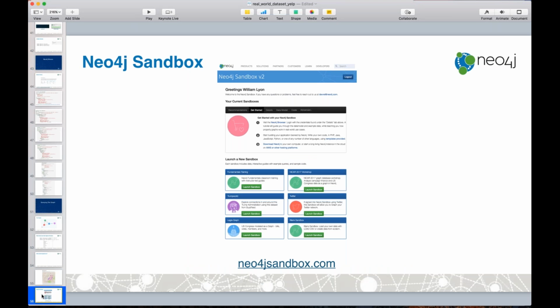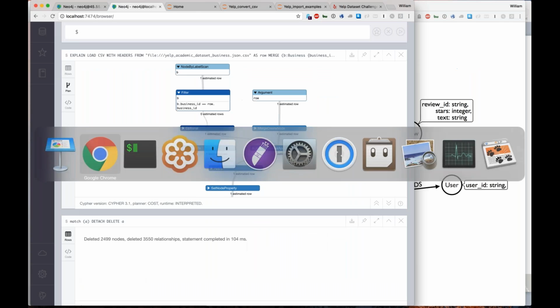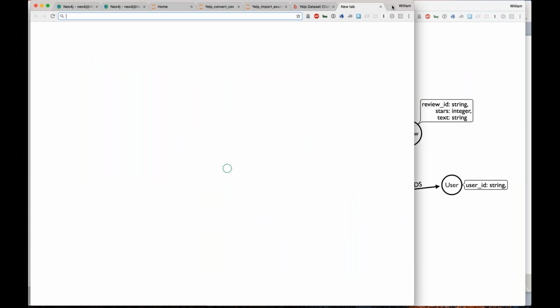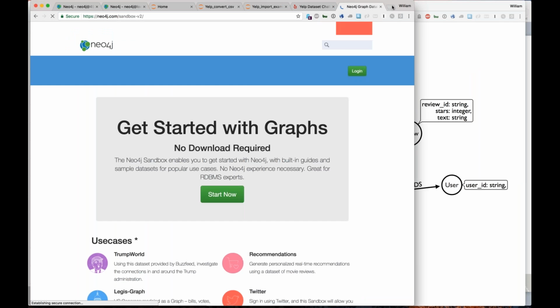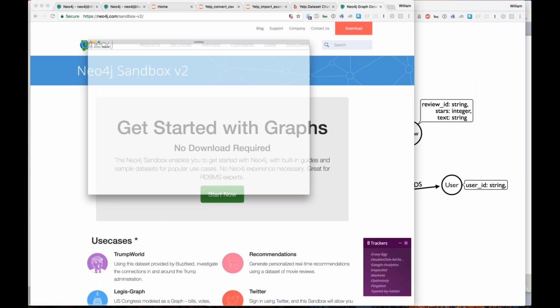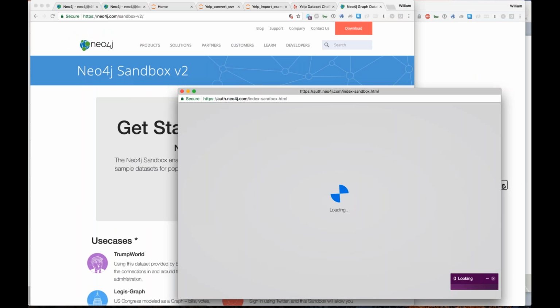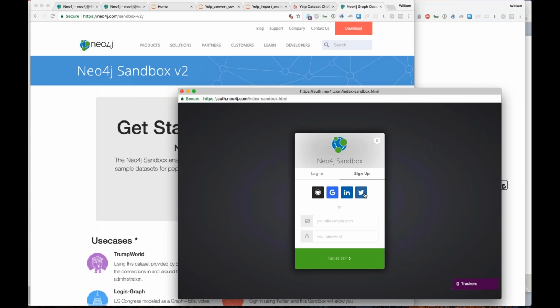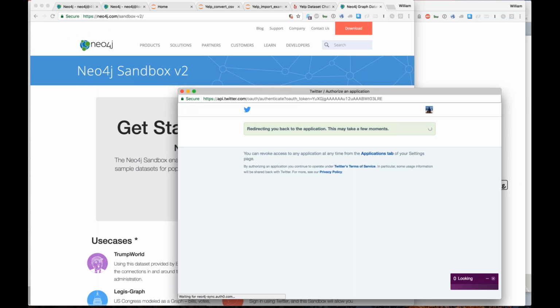If you're interested in learning more or getting started with Neo4j, there's this great tool, the Neo4j Sandbox, which allows you to spin up Neo4j instances with a specific data set loaded around a certain use case. Anyone can use this.